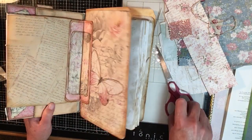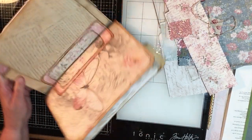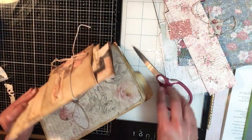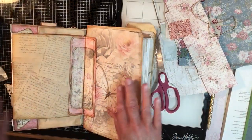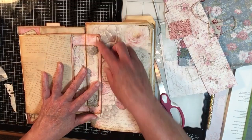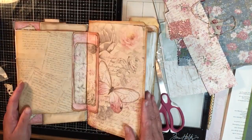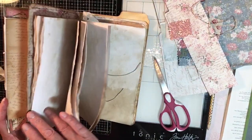And I was also thinking about just cutting that. Because really, what good are they doing? I'm going to do that. Because that's just going to keep tearing. Well, I think I'll, yeah. What will I do? Let me see. That one's not stressed like this one was. Okay. I feel better about that.